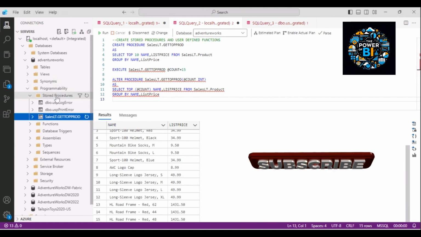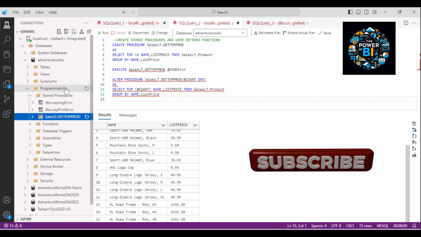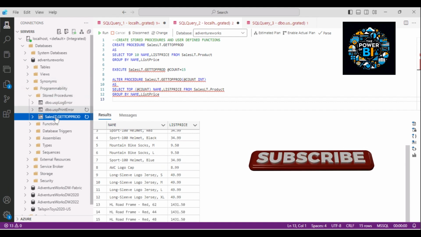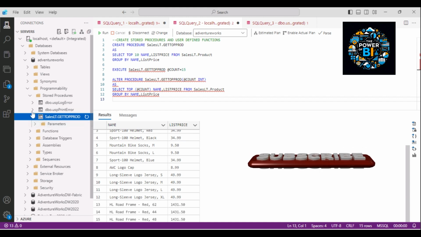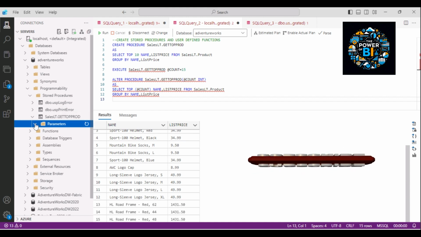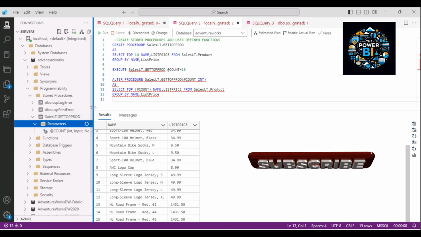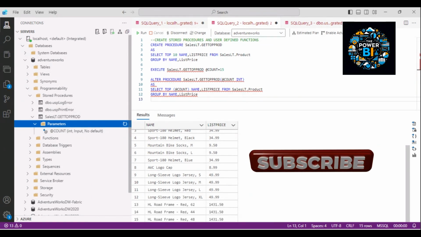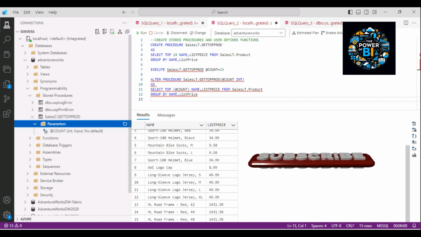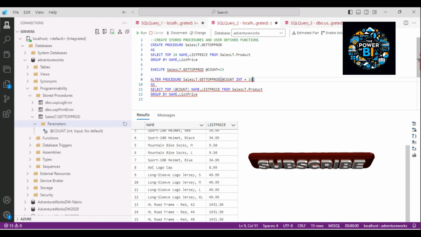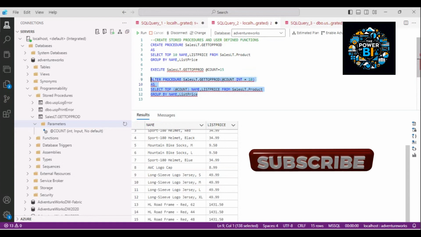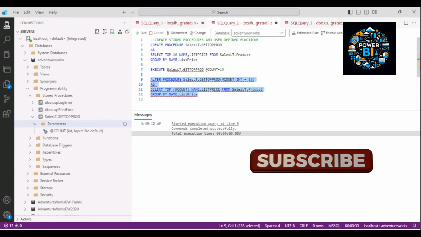All stored procedures are under the Programmability section. Each stored procedure has a Parameters subfolder, which shows where the parameter has been defined. This shows that count is defined as an integer type input, and there are no default values around it. We can also set a value by default, and alter the procedure here.